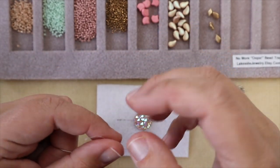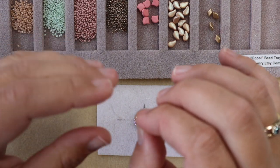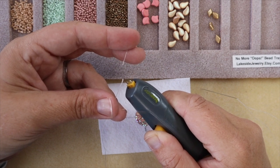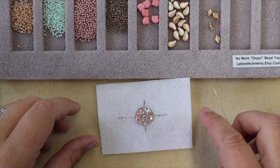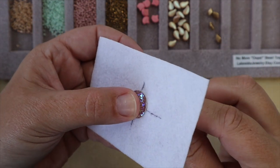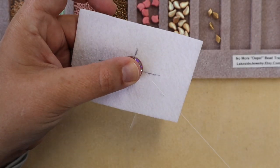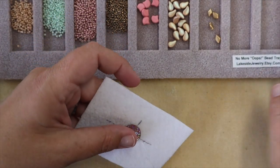Let me find it here. There we go. But it's completely up to you. So now what I'm going to do is take my little thread zap here, get the tail short, and kind of ball it up to where the knot is. It doesn't matter where I start here on the outer edge, but I'm going to take my needle and come up through the back of the foundation, pretty close, right next to my cabochon. And if you pull it up and your knot pulls through, then you know that you're not big enough, but mine is stuck through and we're good to go.